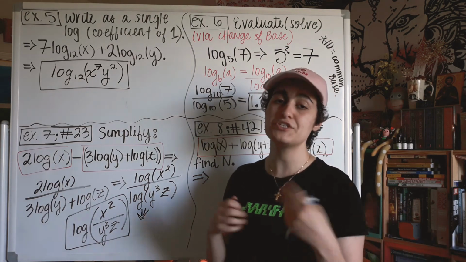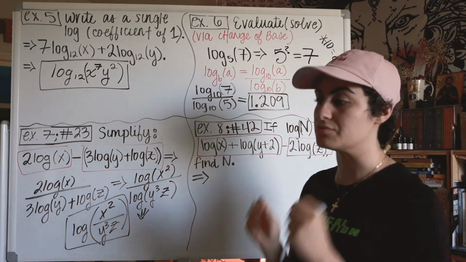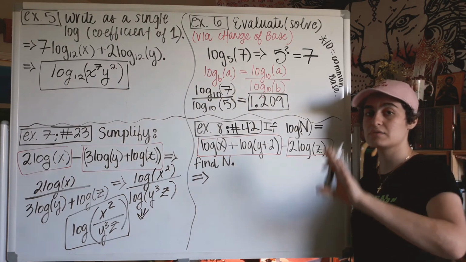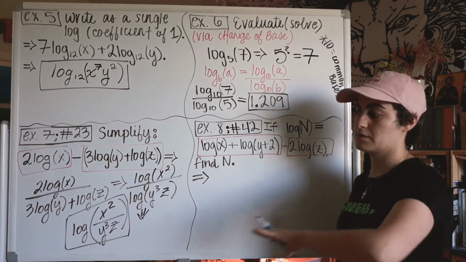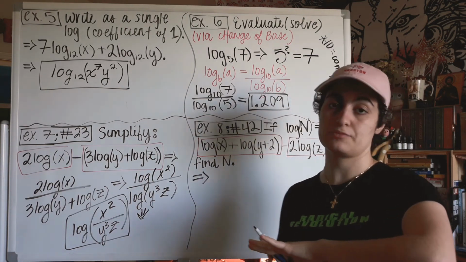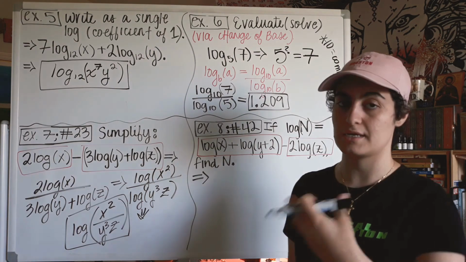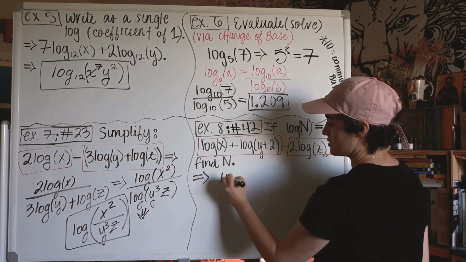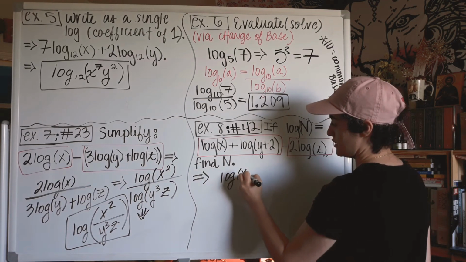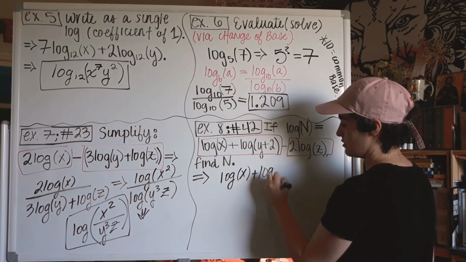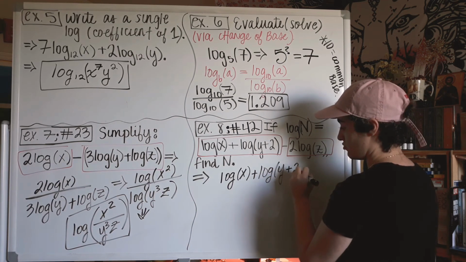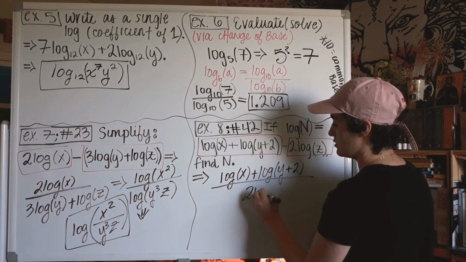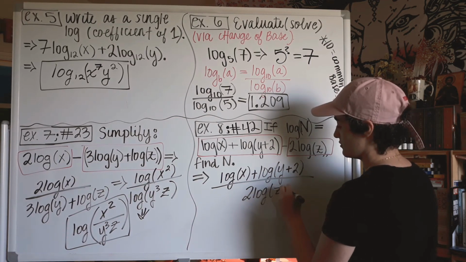If you do it all at once, you will confuse yourself. Like, you will. So try and just do it step by step, at least for now. Later, when you master simplifying and expanding logarithmic expressions, by all means. But you have to take it slow in the beginning. So let's just do this. So log of x, I'm just rewriting it, log of y plus 2 all over 2 log of z.